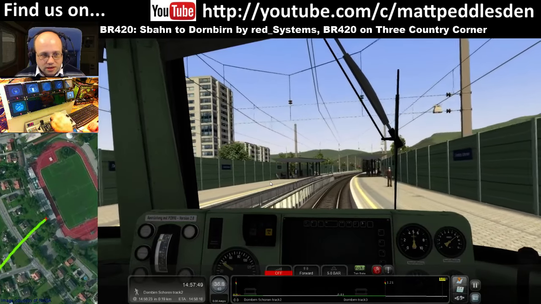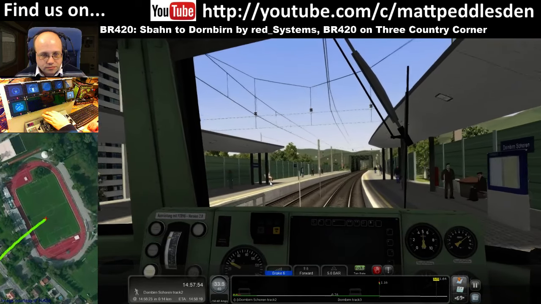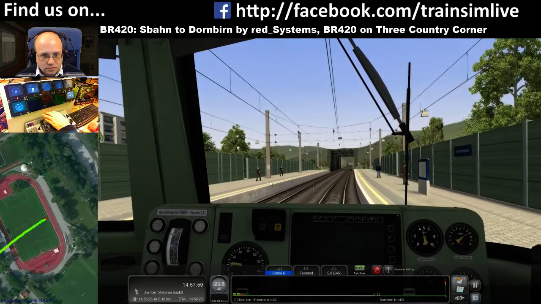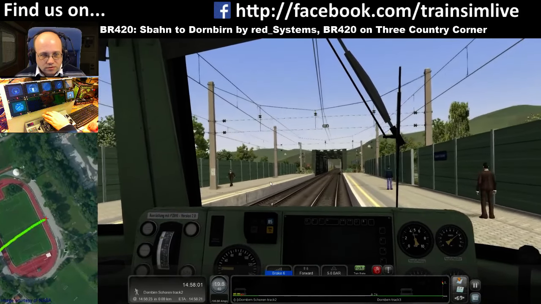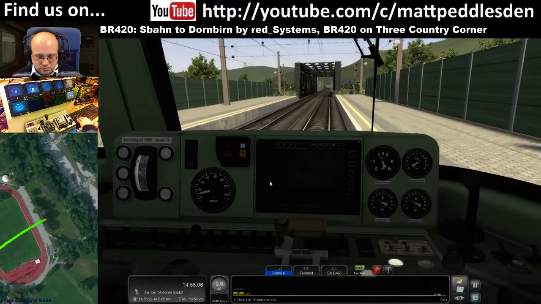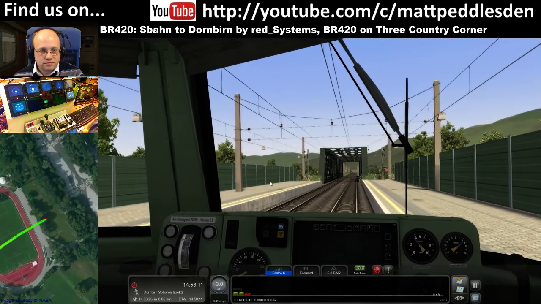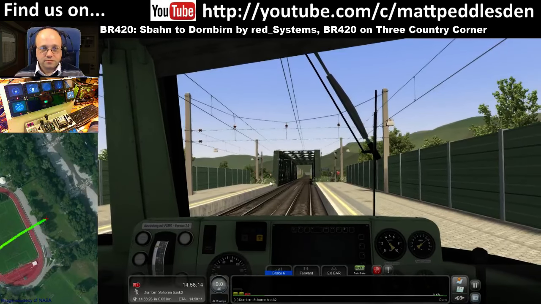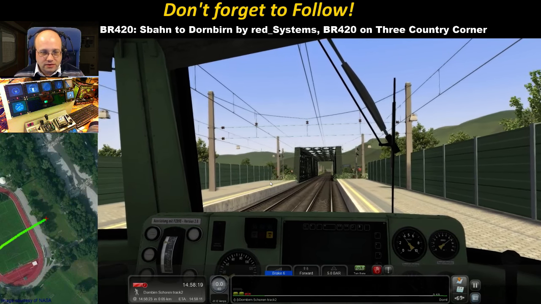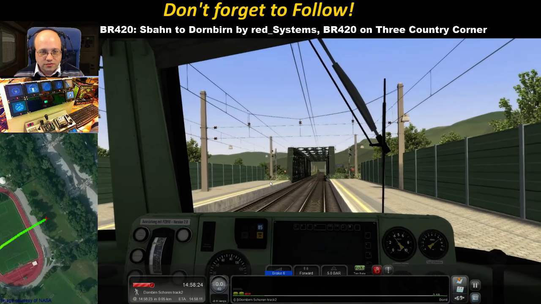Right, PZB again. Right, we're stopping at Dornbirn-Schoren. Apple, which is your scenario? When does this scenario end? At the next station. We have one more station to do. And you can see it on the HUD, it's just under 3/4 of a mile away.